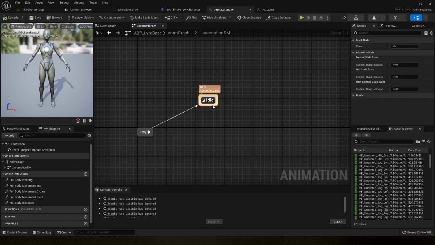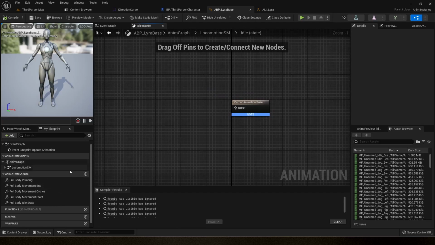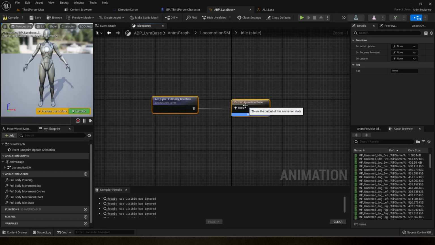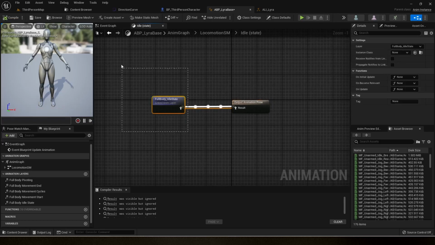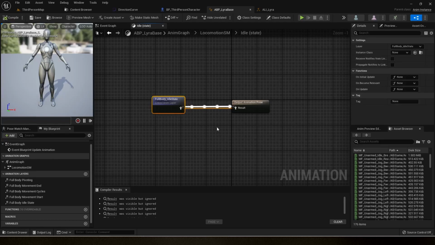In my idle state, what I'm gonna do is open it up and search for my animation layers interface events, and here is my full body idle state. I'm gonna add it over here. So at the upper level we only need that function, and at one step down we will add that idle state and functionality. So I'm gonna add it over here, animation player. If I set that, you can see my character remains in a pose.